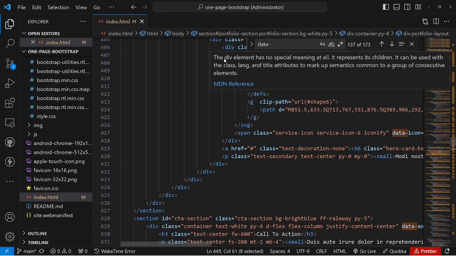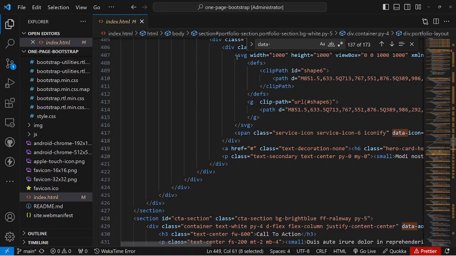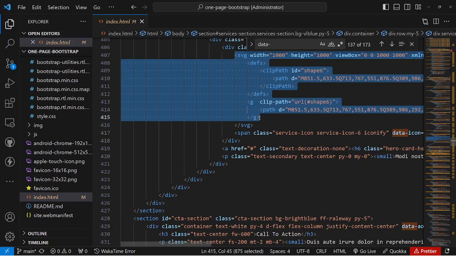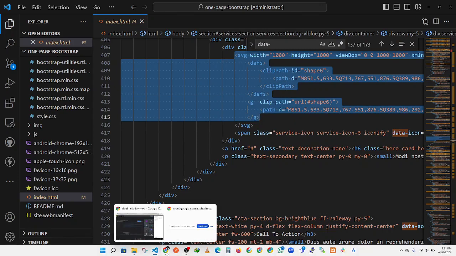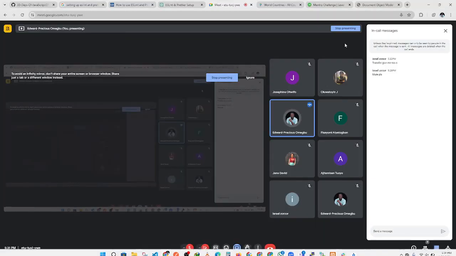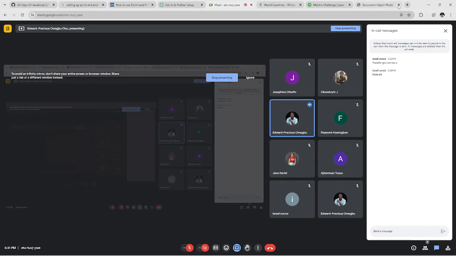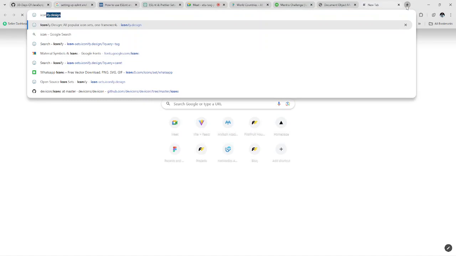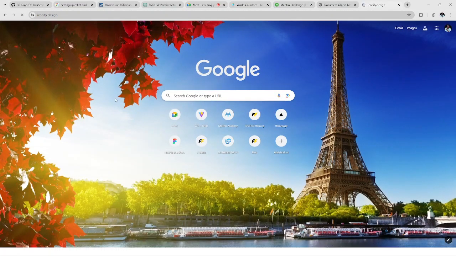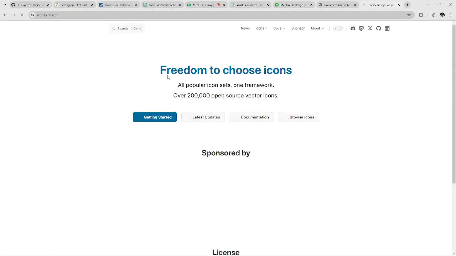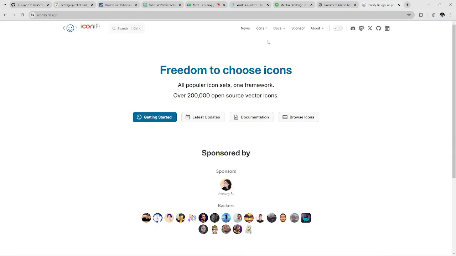You see, it's SVG. You don't really need to bother about this because it's very rare that you would have reason to create SVG elements in HTML yourself. Most of the times, you will get those SVG elements from somewhere else, say from Figma or from places that have icons. I think that thing was an icon. So see Iconify.design. This is one place I like to go to. It has a wealth of icons. Like just take a look at this.